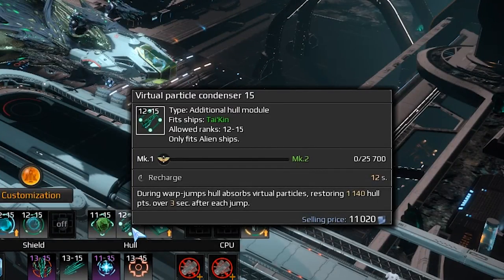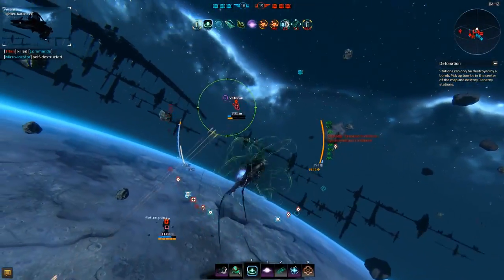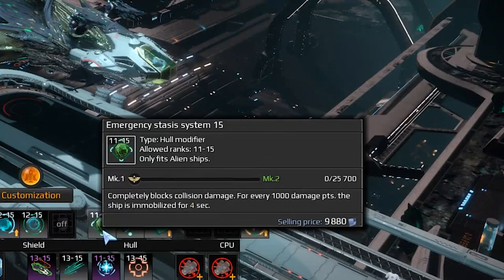The Virtual Particle Condenser Hull mod will restore part of your damage to Tai'Kin. Every time you use this module, it can be further improved using Warp Vortex and Jump Crystals, since the mod takes only 25 seconds to cool down, followed by the Emergency Stasis system available to all Ellydium faction craft. This mod will prevent all collision damage, but will immobilize your craft too.